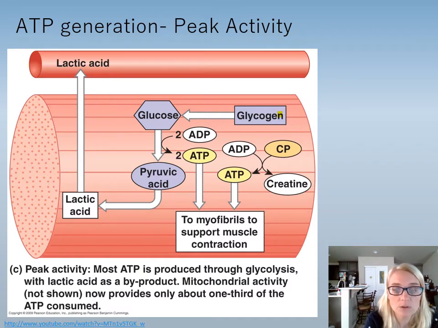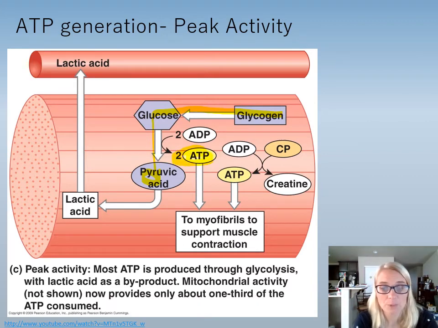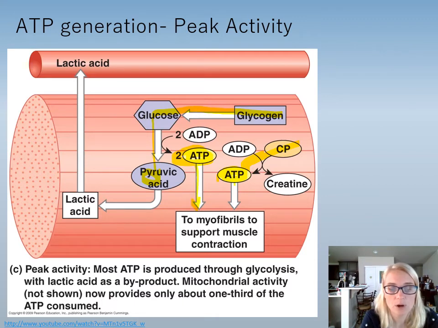So we're still using our glycolysis, making pyruvic acid. We get a couple ATPs here. Now that creatine phosphate that we're making at rest, that's going to allow us this 1-to-1 ratio, producing 1 ATP per creatine phosphate, a couple ATPs per glucose, and we're using this limited amount of ATP to support our myofibrils, our pivoting heads. But we can't do that forever because we're going to quickly run out of our resources.